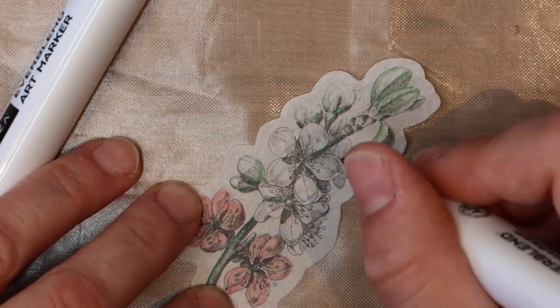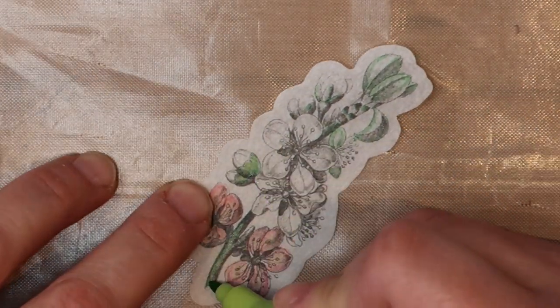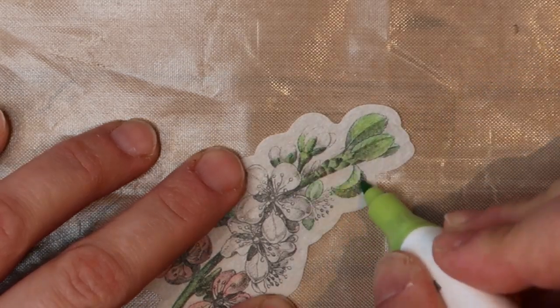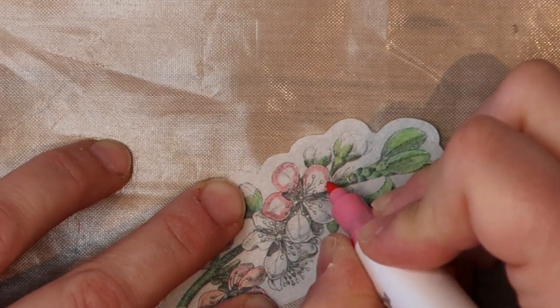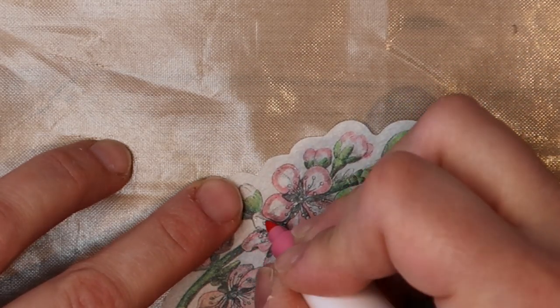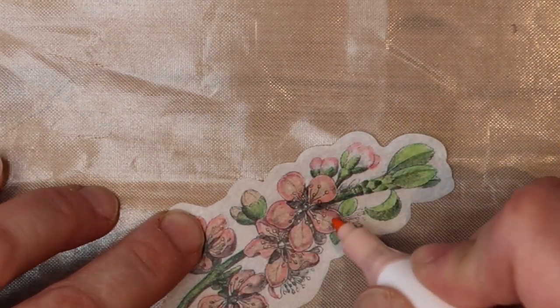And the nice thing with this vellum sticker is that it blends really, really easily. It's not a gloss, but it's quite smooth. So when you apply those colors, they just blend instantly. You don't have to work at it at all. It seems to kind of keep them a little bit wet, I guess. And so you can just put those extra colors on right away.